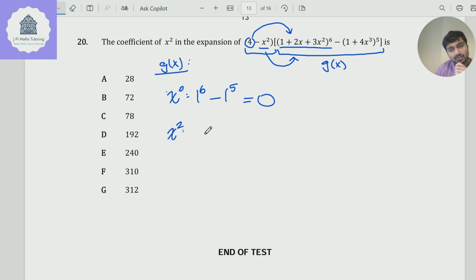What about the coefficient of x² in g(x)? Well, here's where we've got to be a bit careful. Notice that there's nothing coming from this guy here, because this is going to be 1 + something x³ + something x⁶ and so on up to x¹⁵. Because of this x³, we're only going to get multiples of three in the power.